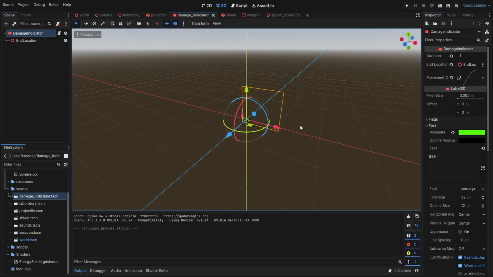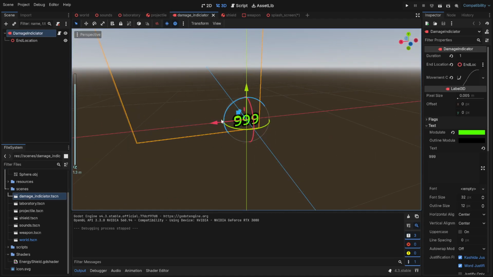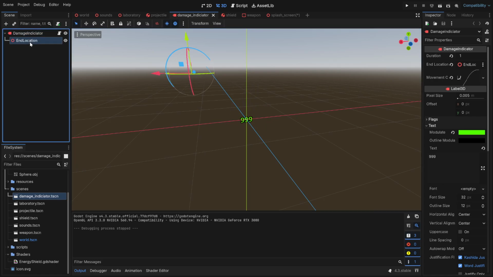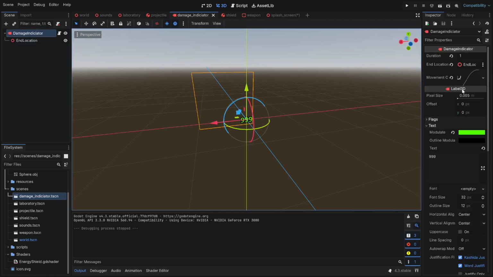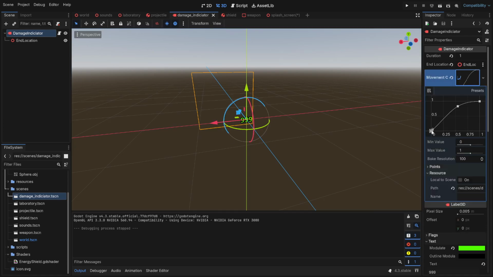And this damage indicator is simply a number that then moves from the origin, local origin, to this end location. And it moves from the origin to the end location according to this curve. And it moves from the beginning, or 0 of the origin, mapping toward that endpoint.